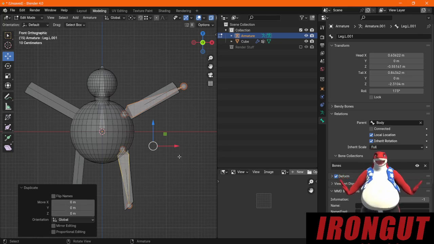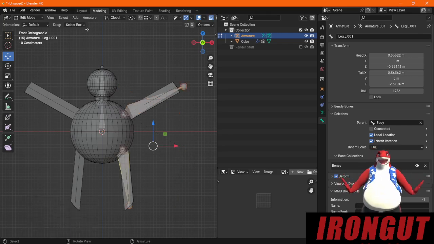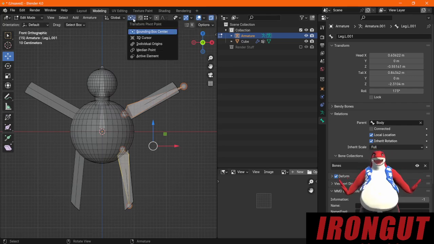And now, you see how our cursor is all the way over here? And how when we mirrored them before, it mirrored them along that cursor? Yeah, we don't want to do that. We want to have that cursor over here so that when we mirror it, it mirrors them the other way instead. The way you control where the cursor is, is this drop down right here.